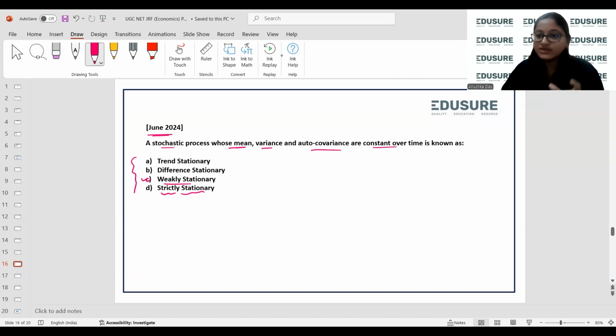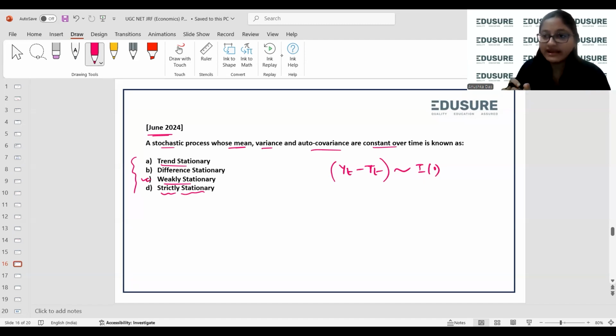Strictly stationary means the original process is not changing over time. But weakly stationary means only the statistical properties are not changing over time. The original process might change. Now, what about trend stationary? Suppose in your data, a trend is available, so the data is obviously non-stationary. Suppose this capital T represents the trend. From the original process Yt, if you remove this trend and the process becomes stationary, it is known as a trend stationary process, right?